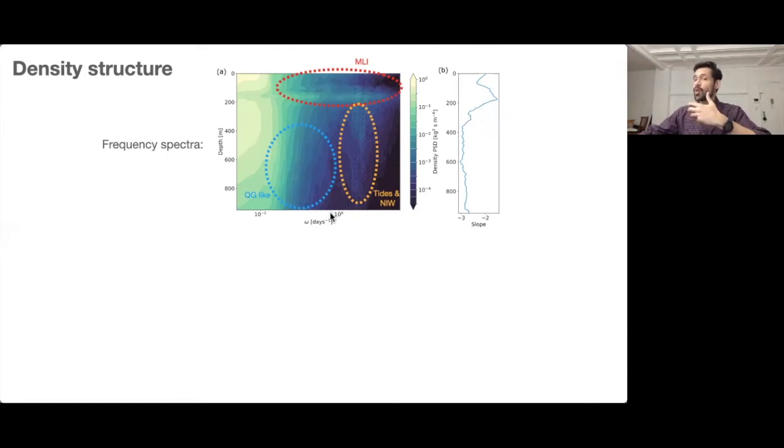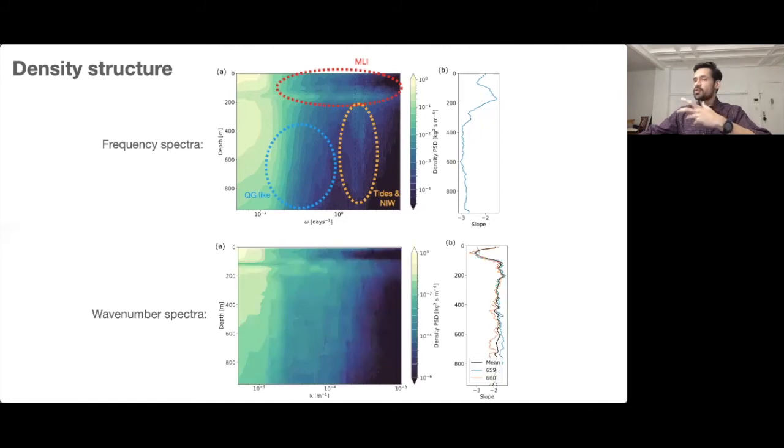Now let's look at the wave number spectrum as a function of depth, which, as I mentioned before, has been considered only for the part of the glider section that is relatively straight. So that is less data, and that is why this is a little more noisy. So again, we see small scale variability enhanced at the surface and base of the mixed layer, representing signatures of mixed layer instability.